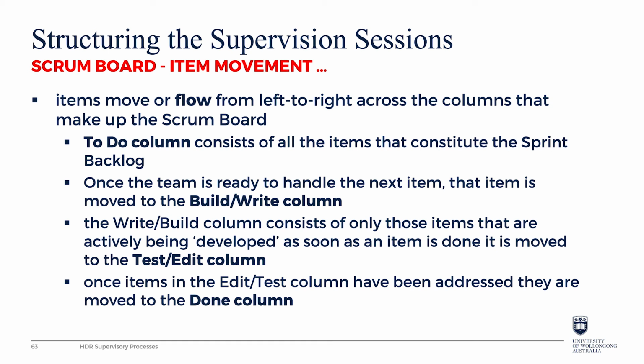So we have a continual flow of items. Some items propagate through quickly, some take a bit of time. But we have limits typically on the capacity of how many items that we can deal with at any point in time. This is something that's very crucial, that we should not overwhelm ourselves by having almost immediately a backlog or bottleneck occurring in the build-write column, for example, because we considered quickly a whole bunch of items and we just shoved them into the build-write column, and we find that we don't have the capacity to actually complete each of them and move them to the right.